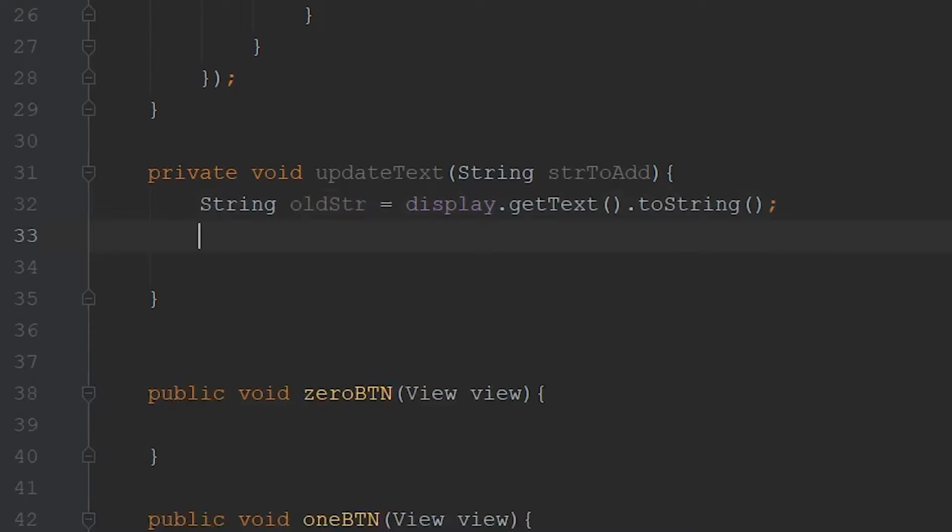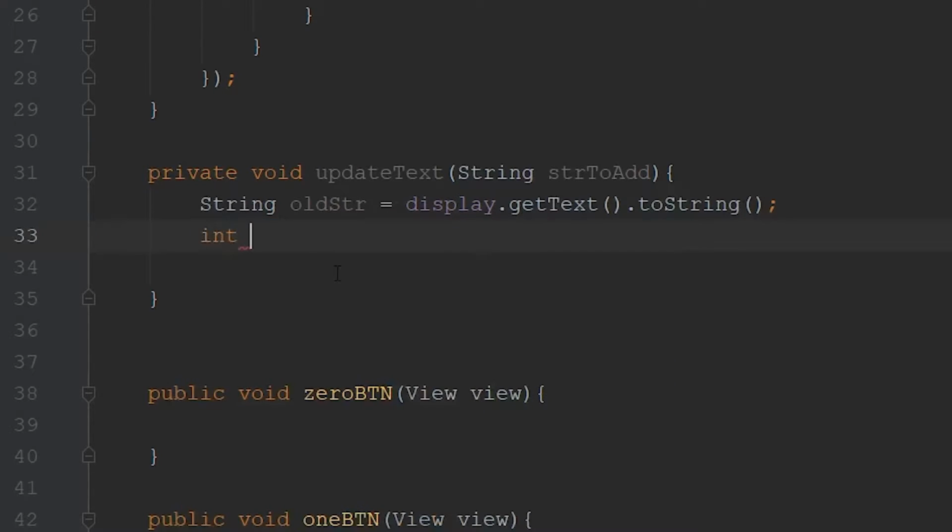We're going to need the cursor position because we'll just do this. So if we had our cursor right in the middle here and the user presses the 0 button, we don't want the 0 to be placed all the way at the end. We want it to be placed in the middle. So we're going to grab the cursor position, and then we're going to split this string up into two different strings. So you'll see what I mean in just a little bit.